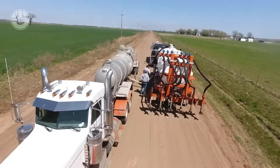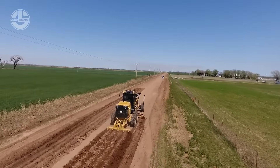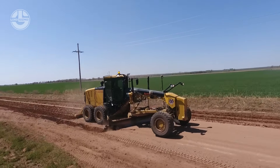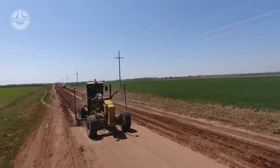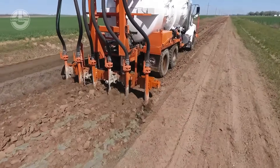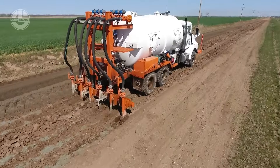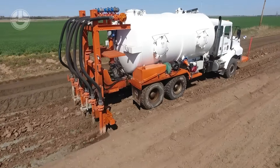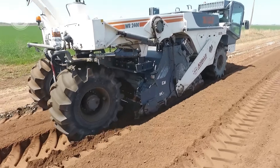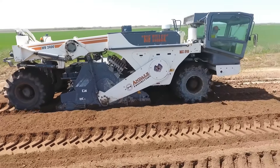Andell Construction offers a variety of paving solutions, with one of their top methods being roller compacted concrete. While it's not new tech, dating back to the 1970s, RCC has proven its durability and efficiency over the decades. A specially designed concrete mix is prepared, loaded into a paver and compacted using rollers. The result? A tough, traffic-ready surface within just three days. RCC is often used as a base layer for asphalt paving, thanks to its impressive strength — 5 MPa for bending and 55 MPa for compression — all without the need for reinforcements.